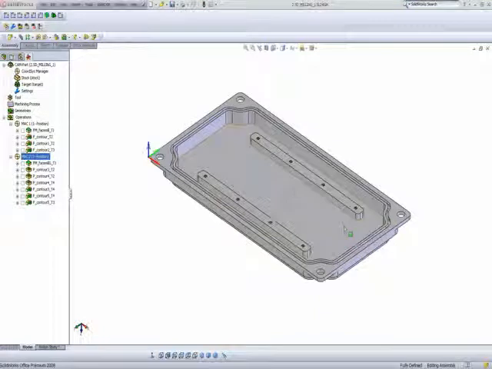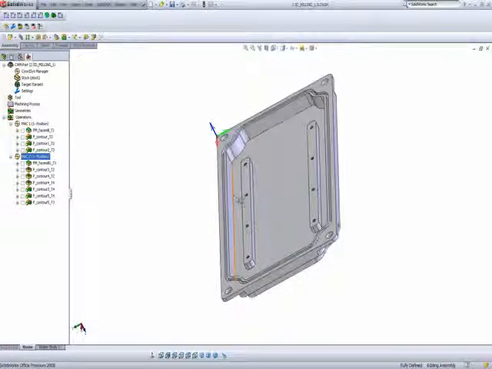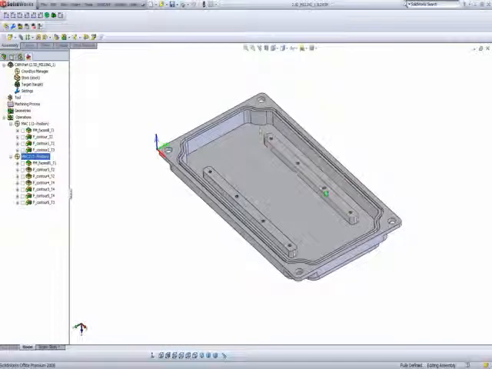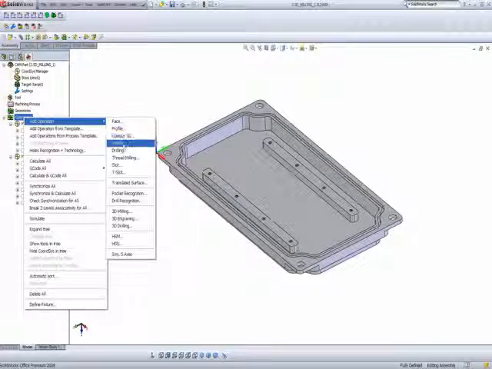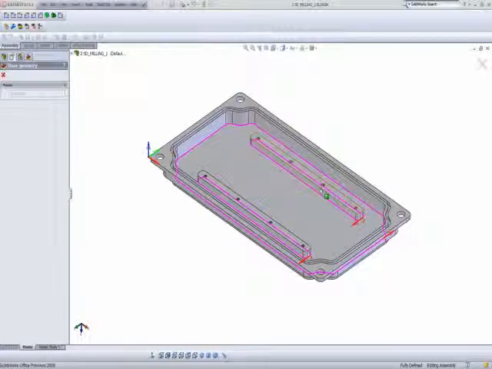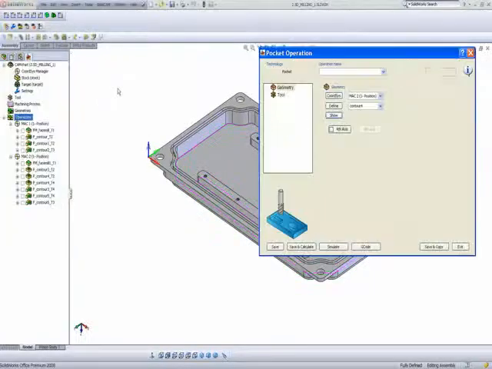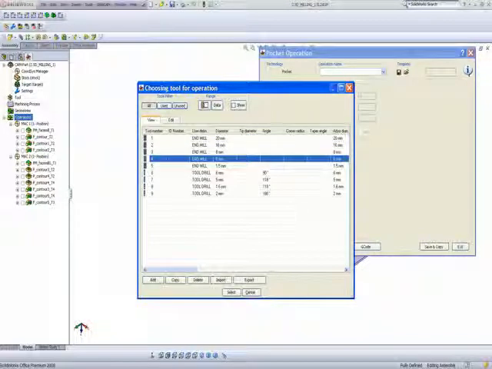Now in this operation, I'd like to finish off now the floor of the part. What I want to take care of when I do finish the floor is that I want to stay away from the walls itself on this operation, since I've already finished the walls. I'll start my operation using my pocket operation. I'll use the geometry contour 4, which includes both walls and the island, because I want to work around those areas. The tool, I'll be using tool number 4, my 6mm end mill.